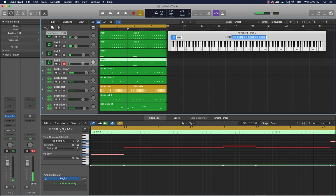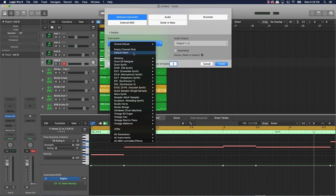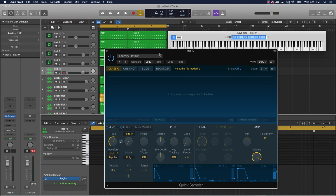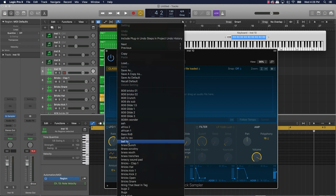Beat still needs a little bit more. I mean, obviously we still want to keep it simple, but it does need a little something extra. I'm going to go ahead and add one of my other favorite instruments, which is going to be a bell. I have a bell already loaded in my quick sampler. We're going to pull that up, and it's going to add a whole lot more sauce to the beat. You'll see what I'm talking about.